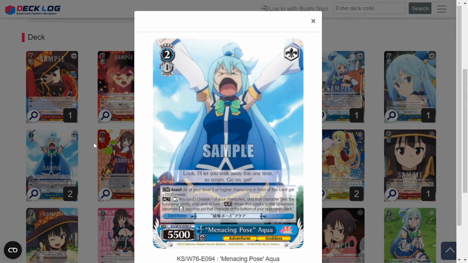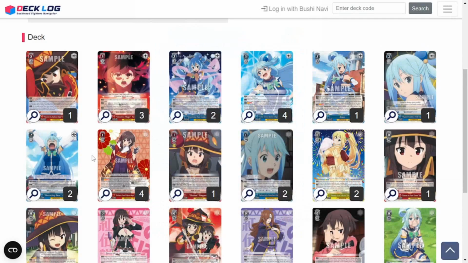2/1/55, Menacing Pose Aqua. Looks like she's just throwing a tantrum. Assist, all of your level 3 or higher characters in front of this card get plus 2k power, which is very, very nice considering how many early plays you have. And then an act of resting this card. Choose a character, it gets the ability till end of turn. When the battle opponent becomes reversed, you can put that character on the bottom of your opponent's deck. Some very nice removal, that's for damn sure.